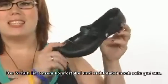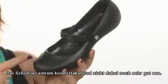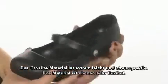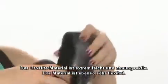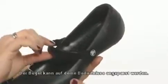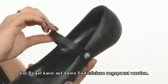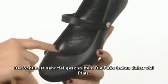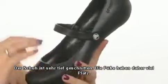It's ridiculously comfortable and adorable at the same time. It's made of the super lightweight and breathable Croslite material, and it's nice and flexible too. This little strap right here is going to move around so you can find perfect placement right on your vamp. It's really low cut, so it allows your feet to breathe and gives great style.